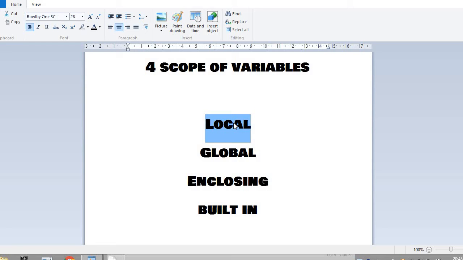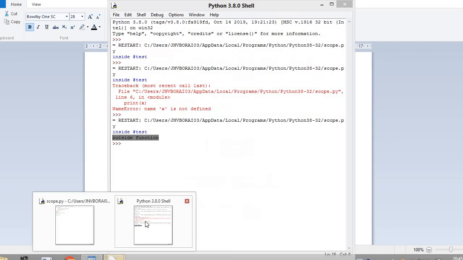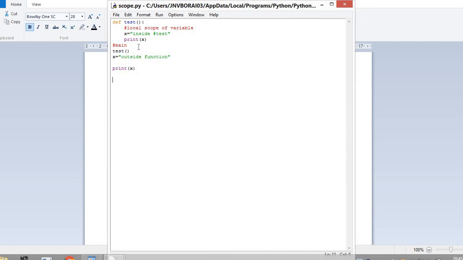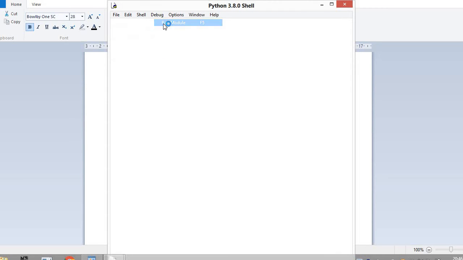So now let's come to global scope. What is the global scope? This x is now globally available to any function. Suppose we delete this x from here. Now let's run it.